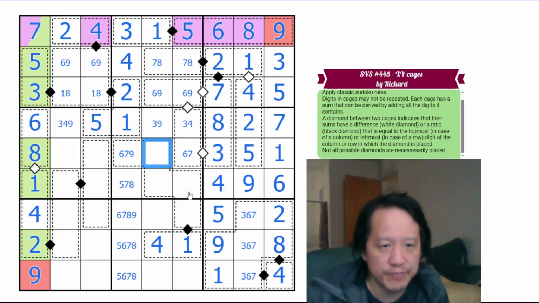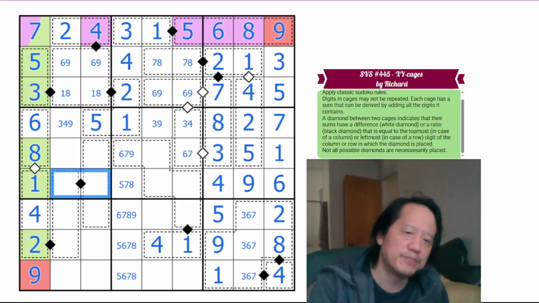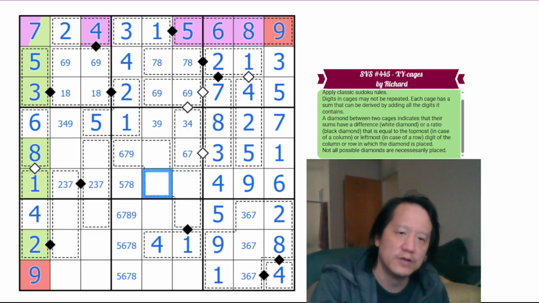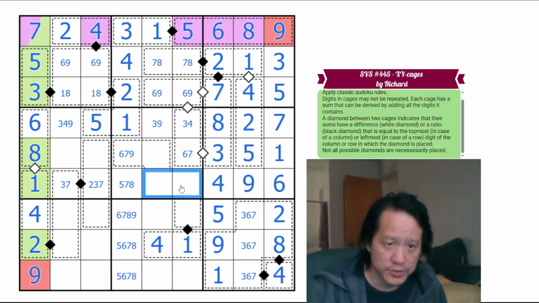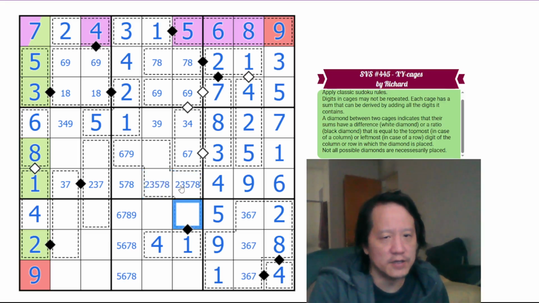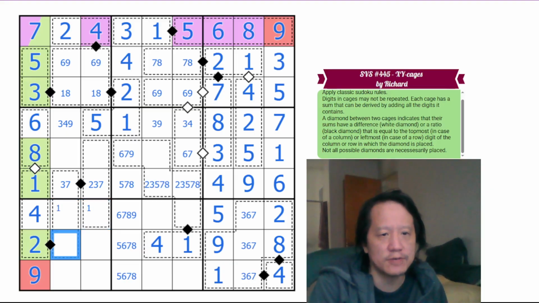Let's look at row 6. That means we have left 2, 3, 5, 7, 8. Obviously 5 and 8 cannot be here. And this cannot be 2. So 2, 3, 5, 7, 8 here, with a guaranteed 8 being one of these 3. We guaranteed 1 here.